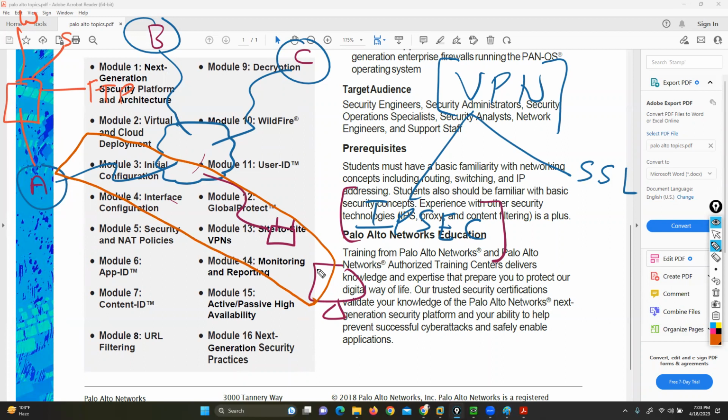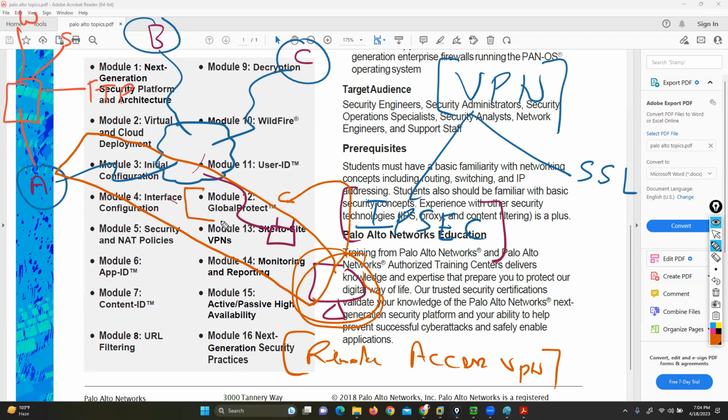Once this connection is established, then this outside user can access company private resources. And this complete traffic is encrypted, or you can say secured. Now for remote access VPN configuration, you can go for GlobalProtect. This is module number 12. This is called remote access VPN configuration.